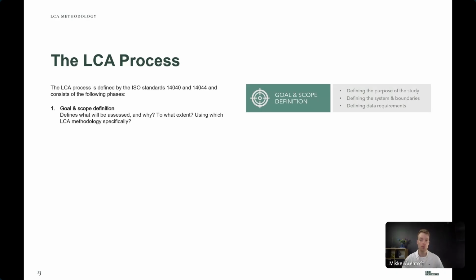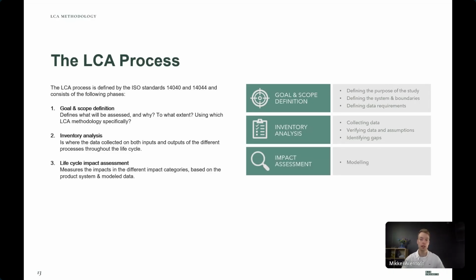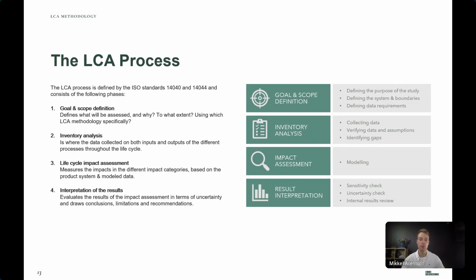Once you know what to assess and how, the next phase in the lifecycle assessment is the inventory analysis. This is where the data is collected on all inputs and outputs of all the processes in your product system. And this is also the largest phase in most lifecycle assessments, because the better the data you collect, the higher the quality of your LCA's results will be. Once the data is collected, the product system is modeled in the LCA software, which calculates the environmental impacts according to the scope of your study and delivers a result.